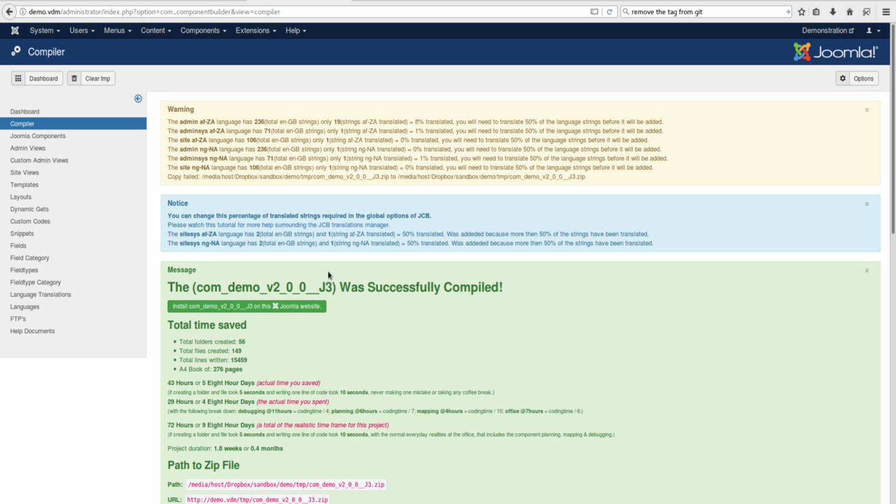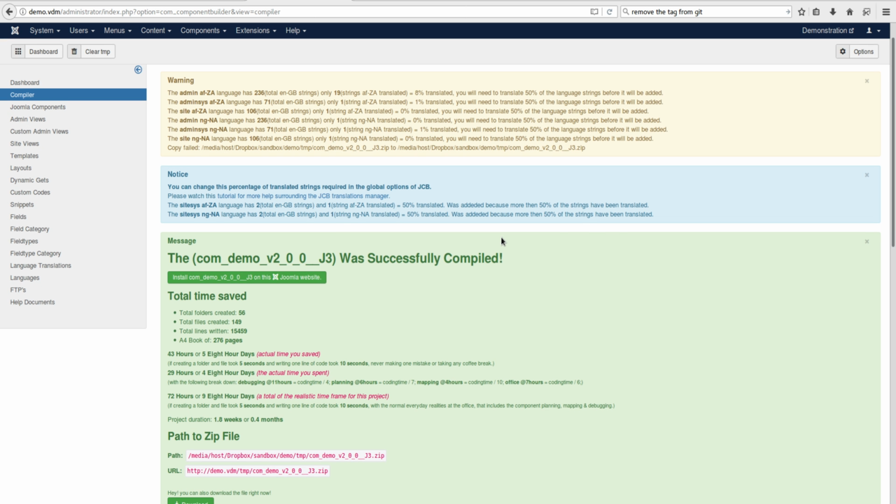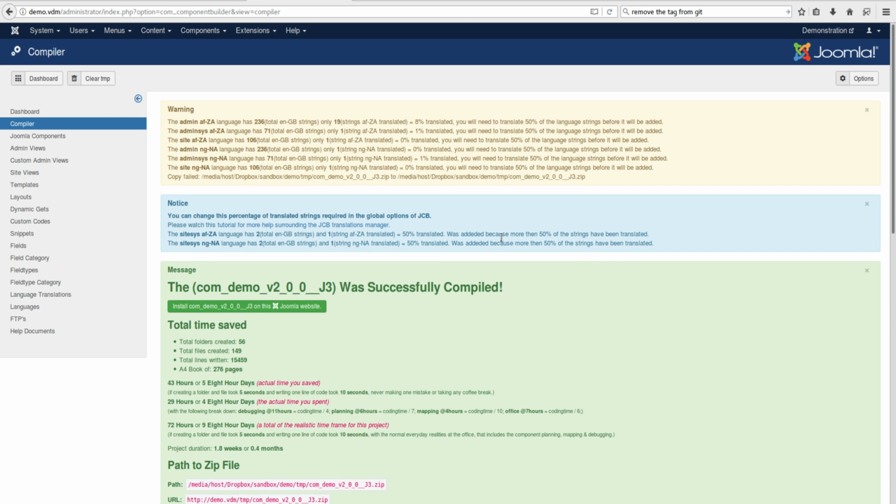If you need some more help regarding the translation manager, then please go watch this tutorial. Here we give you a notice that, even in the options area of JCB, you can change the percentage of translation required before a translation is added. Currently it's set to 50%, which is not set in stone.